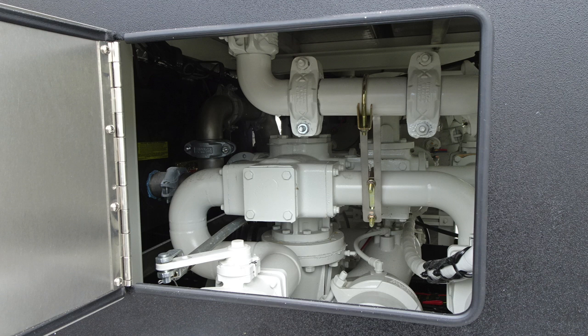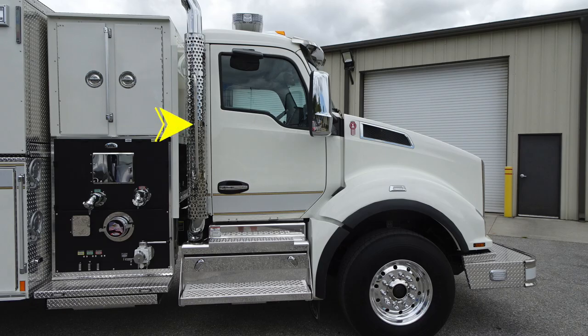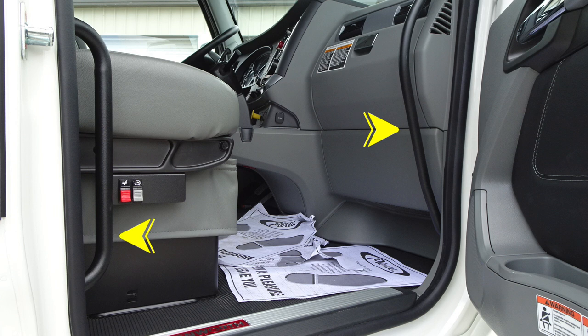Let's move now to the cab section of the vehicle. I would like to point out extremely hot diesel exhaust temperatures, and be cautious as to where you place your hands. There is a grab handle located on the actual exhaust stack. As you move to the very top, you also find a mirror so that the operator can see downward just rear of the front tires. You do have two grab handles on the passenger side to gain entry into the cab. The seat is also fitted with comfort controls located on the right hand side of the seat.